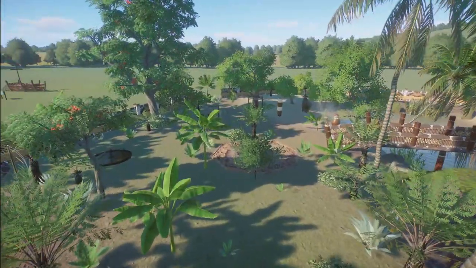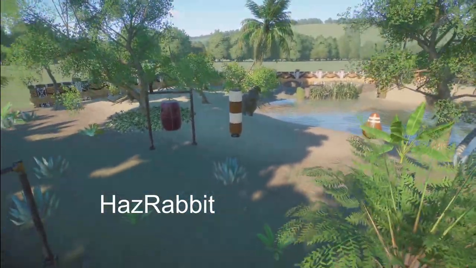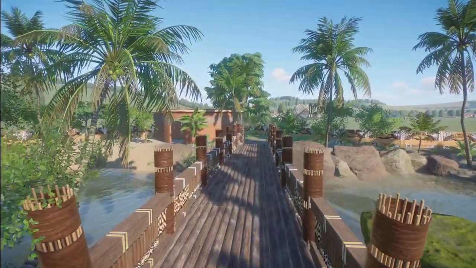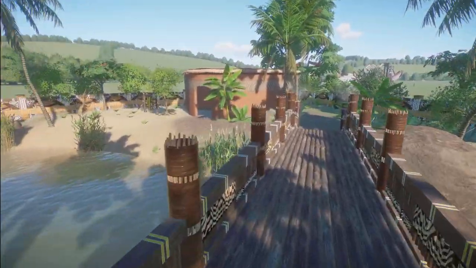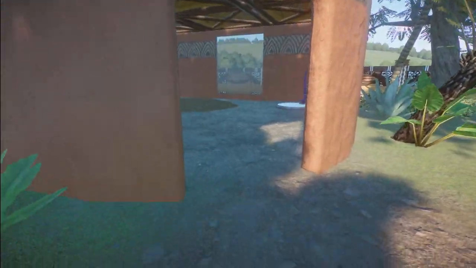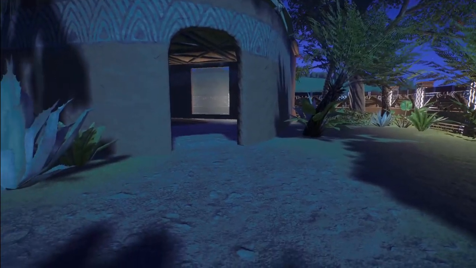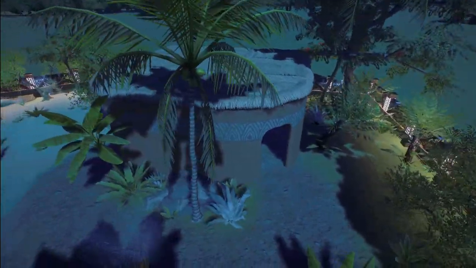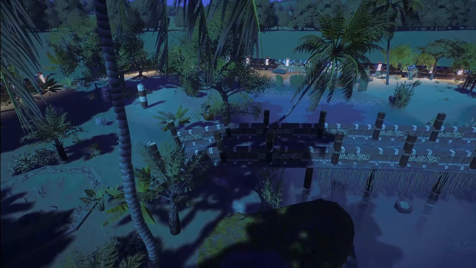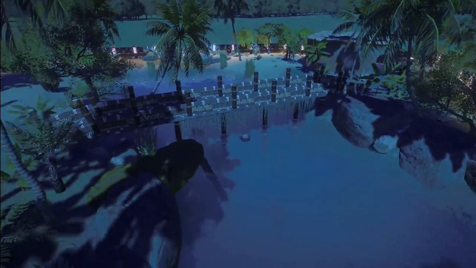We have a pygmy hippo habitat made by Has Rabbit. You can bring this habitat into your zoo for right around $18,000. Wow, what a really nice habitat. I think your pygmy hippos would be super, super happy here. Thank you so much for sharing this with us.